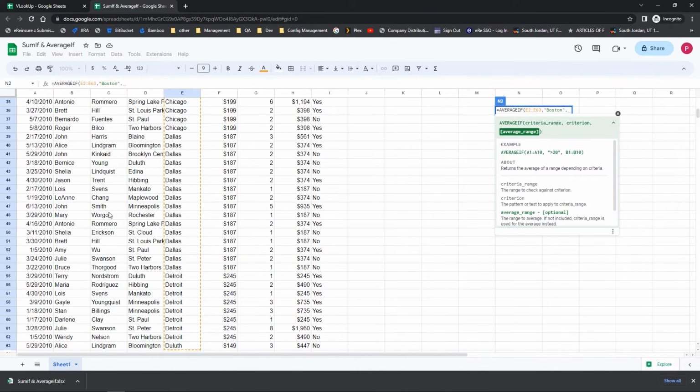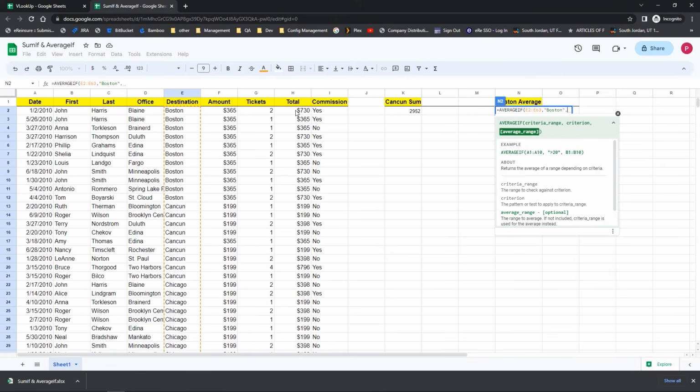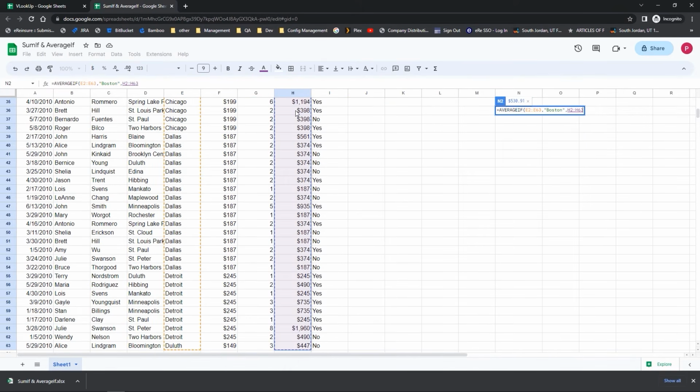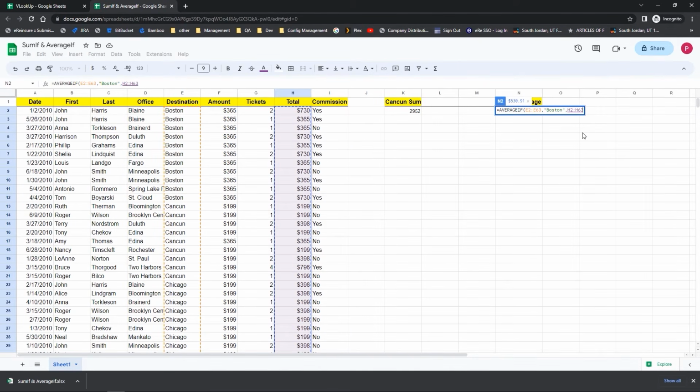Now, what am I averaging this time? It's actually the same column, column H under the total. So I'll do Control-Shift down arrow to get the range of H2 through H63. Then I'll hit enter because there's only one parenthesis. I actually don't need to put the ending one on. Now I can see the total it's giving me for the average.